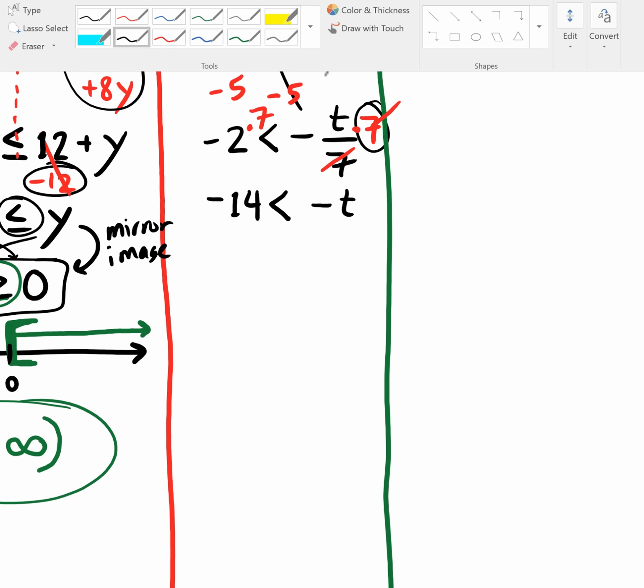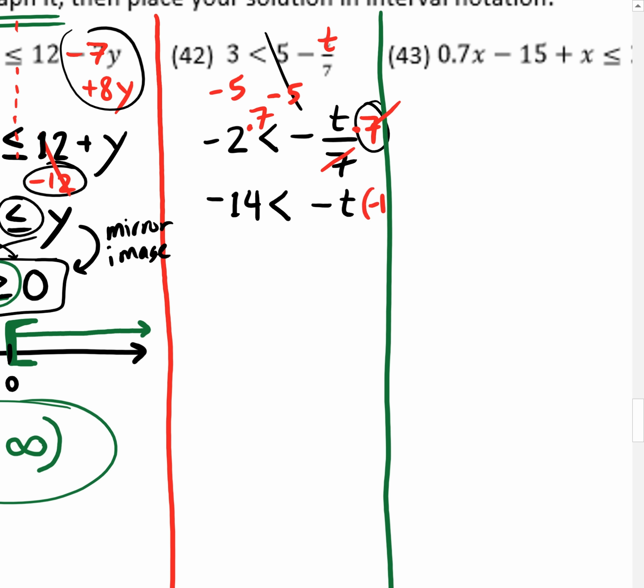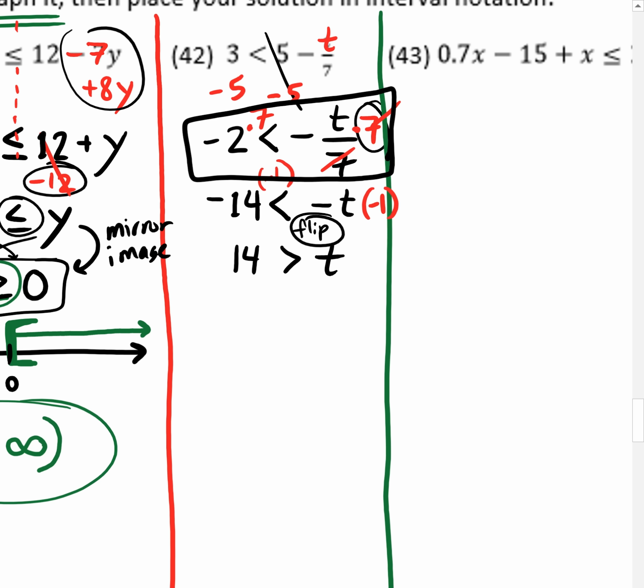But now I have to get rid of that negative, so I do have to multiply or divide by negative 1. And now since I'm multiplying or dividing by a negative number, I do have to flip the inequality backwards. Now instead of a less than, it'll be a greater than. So I think this was the first time we've had to flip the inequality, huh? But you know what you could have done at this stage right here is instead of multiplying by positive 7, you could have multiplied by negative 7, and that would have knocked out the 7 on the bottom and the negative on the side. And you would have skipped that step and just gone straight to here. That would have been kind of nice if you thought of it, but if you didn't think of it, don't worry, not a big deal.